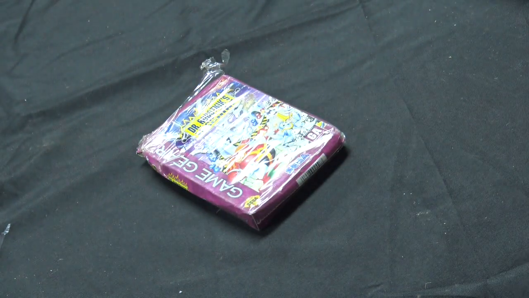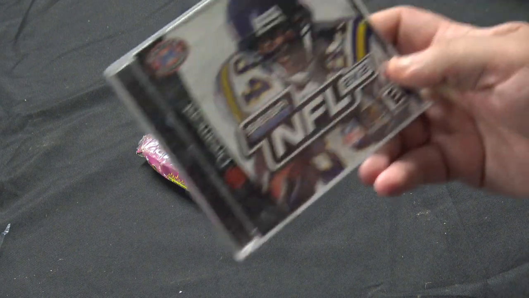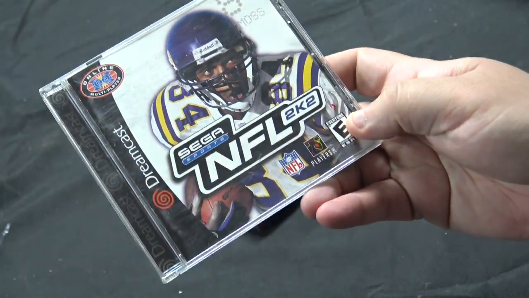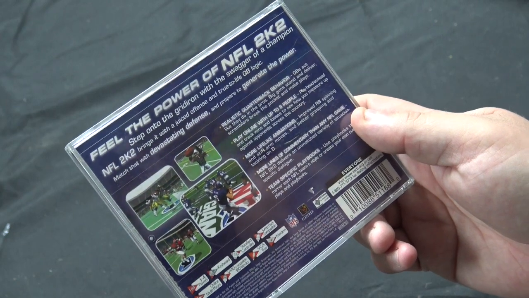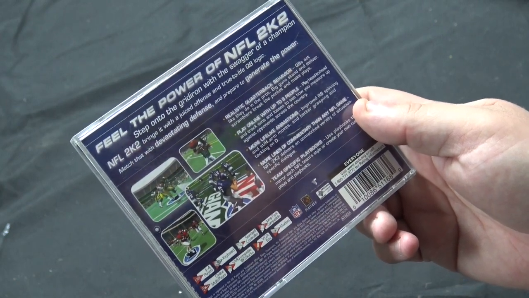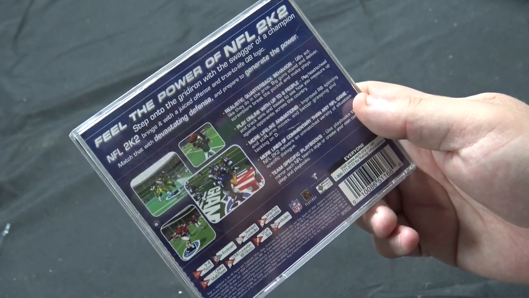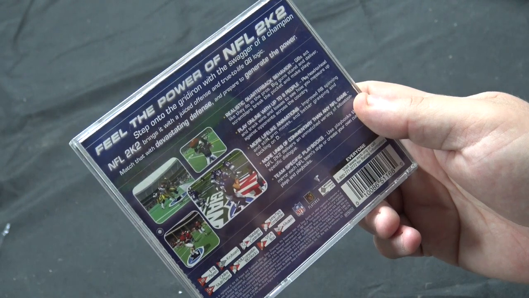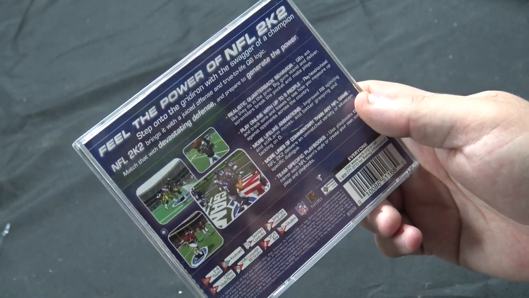Now, for the Sega Dreamcast, we have a couple more games, again, that I was missing from my collection. First is the Sega Sports NFL 2K2 with Randy Moss on the cover. Feel the power of NFL 2K2. Step onto the gridiron with the swagger of a champion. NFL 2K2 brings it with a juiced offense and true-to-life quarterback logic. Match that with devastating defense and prepare to generate the power.